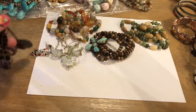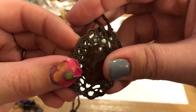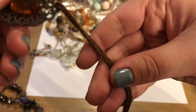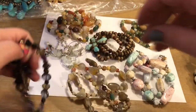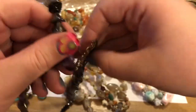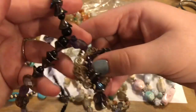I feel like you've been here for a while. Ooh, very pretty. This is resin over brass, possibly, with a Seen Better Days cord. Very pretty. And you are either copper or brass, and these are stretchy, which is interesting.